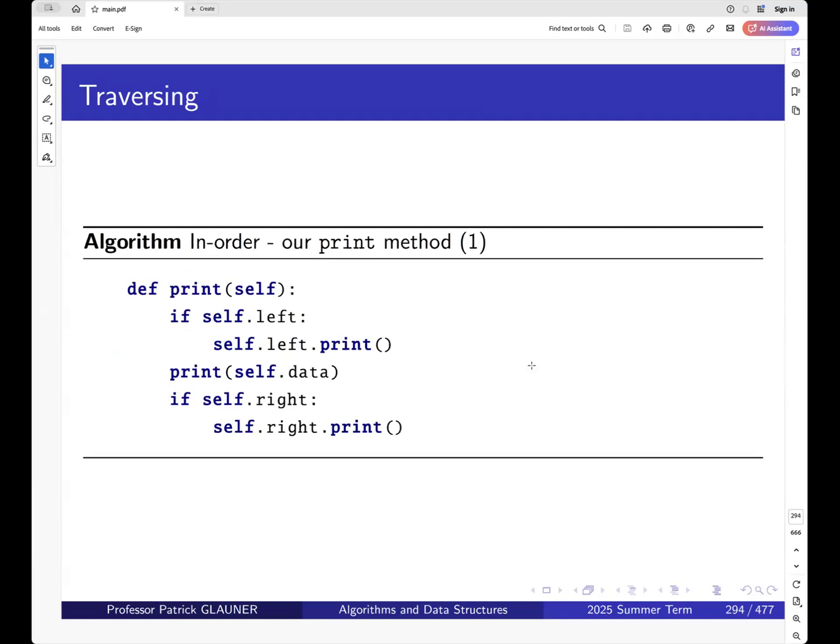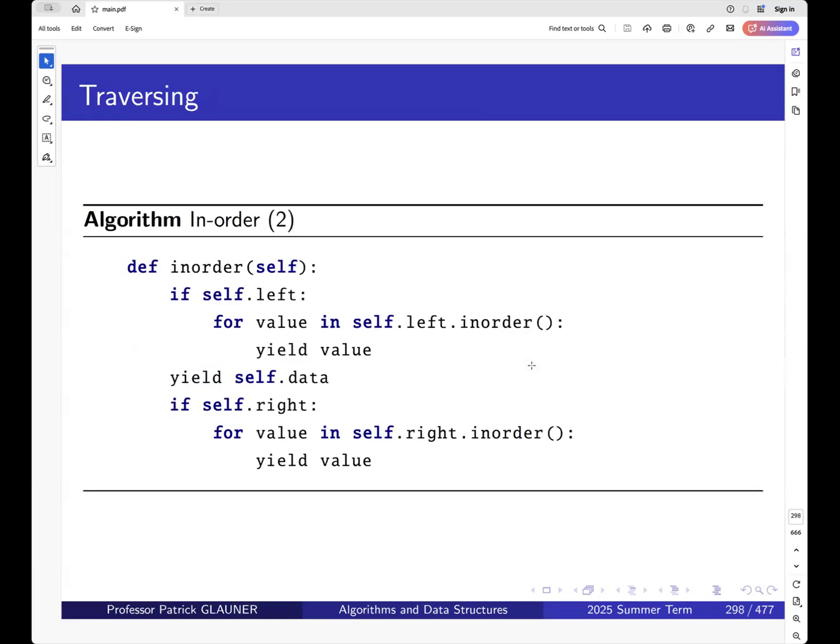We also added some elements, and then we implemented the in order. We could implement it as a very simple print method, but what we actually wanted was a generator. So with a generator, we would always get through an iterator the next entry. This would allow us to get quickly the first element, quickly the second element without pre-computing all of this, which may even not be feasible if the tree is infinitely large. So with a generator, we always generate the next element, and with an iterator, we run the iterator on a generator. And we also saw we can have multiple iterators on one generator and so forth.